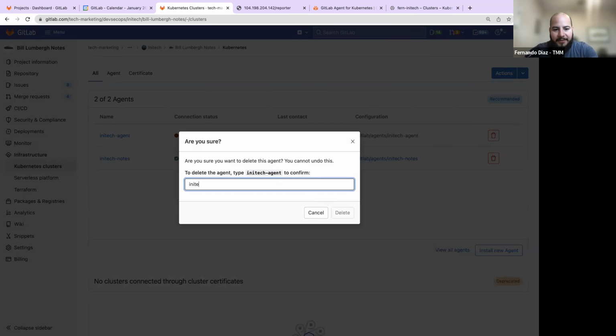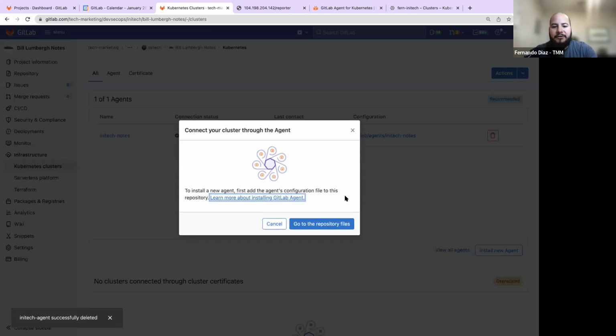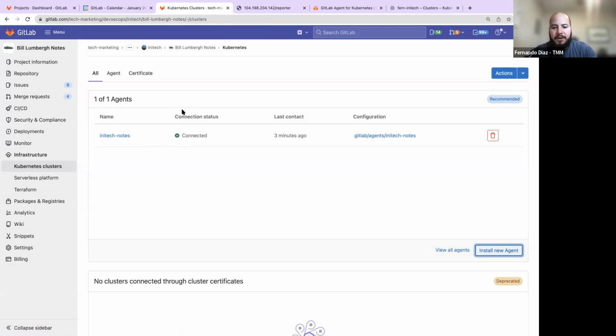And then you'll just install a new agent. You'll be able to drop down the Initech Notes one, and then it'll give you a token, and you go through that process. And once that's done, the application is running, and it just won't have an ingress because we haven't deployed ingress.